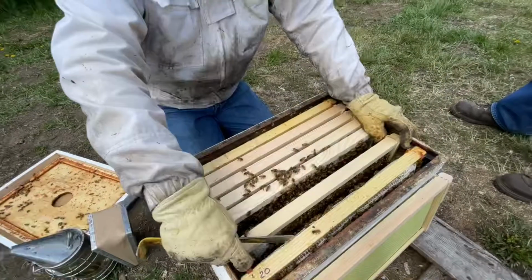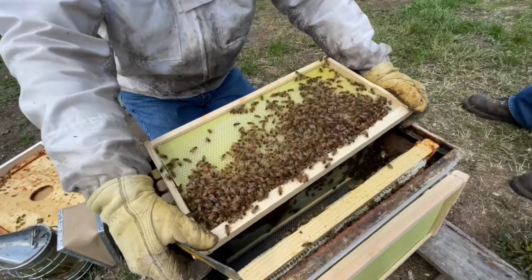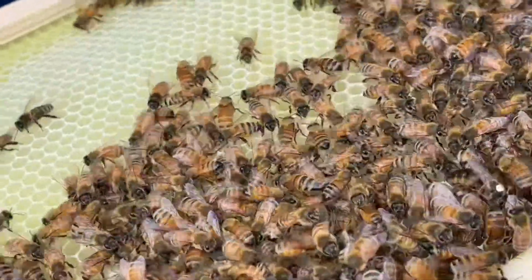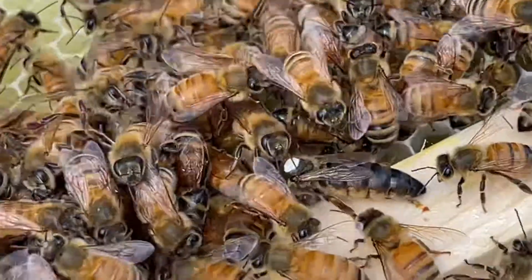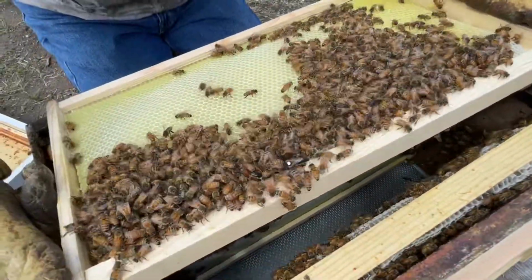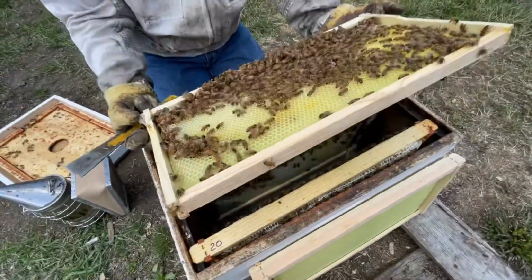At the first inspection, I didn't feed them anymore. They were just, there she is. Sure, there she is. Let's see if we got it. She really actually stands out well with that white dot now. Yeah. Now, look at how much longer she is. They weren't any of them big like that in the package. No, they've... There's eggs everywhere in here. Very nice. Very nice. Now, got to be careful when you flip it over.